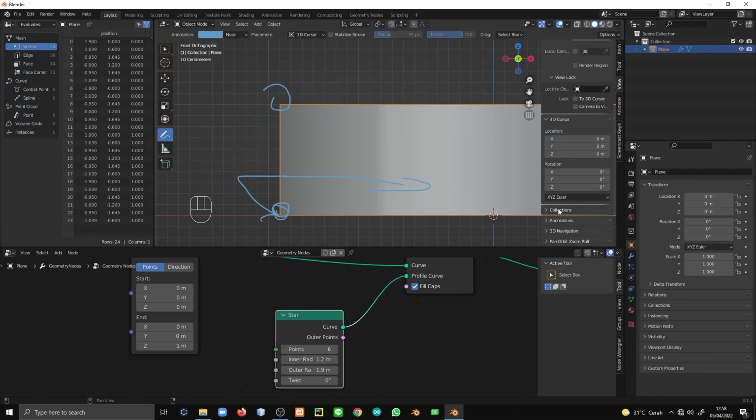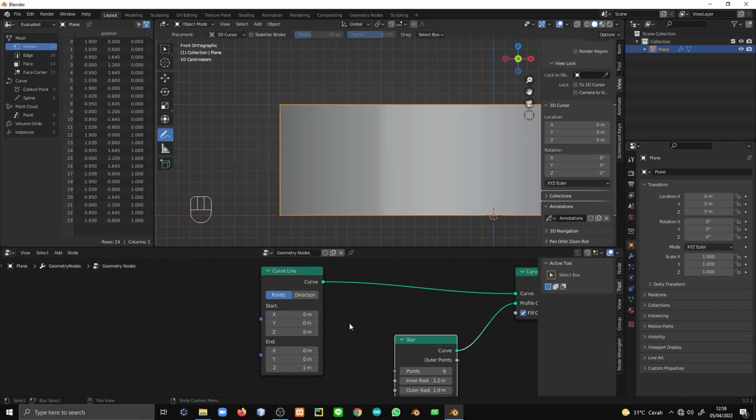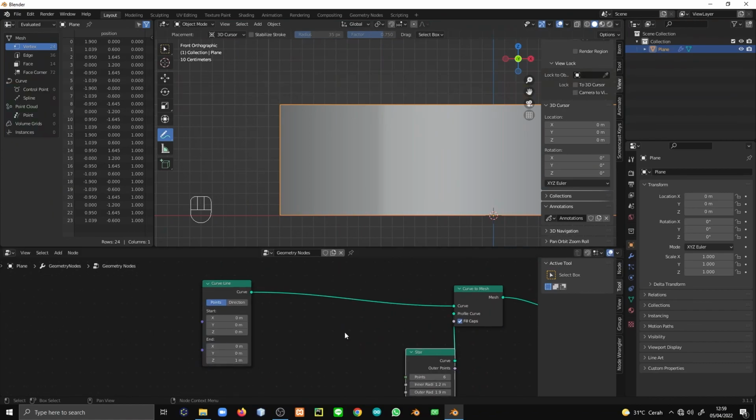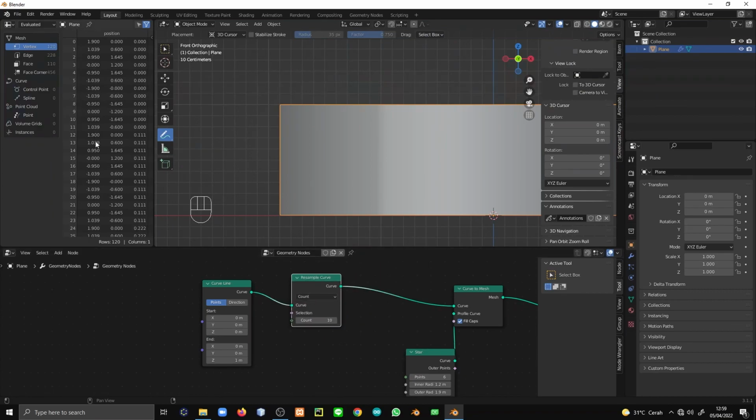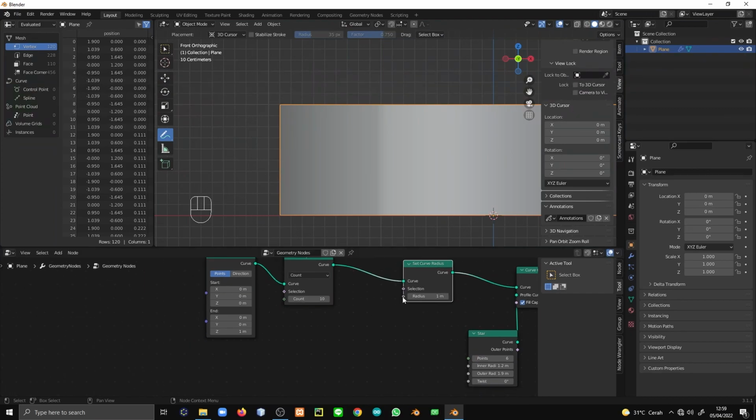Wait, delete this. No. What we can do is first resample that curve so we have more points to work with, and then we will use curve radius. Okay, set curve radius and then use a color ramp on the radius part.